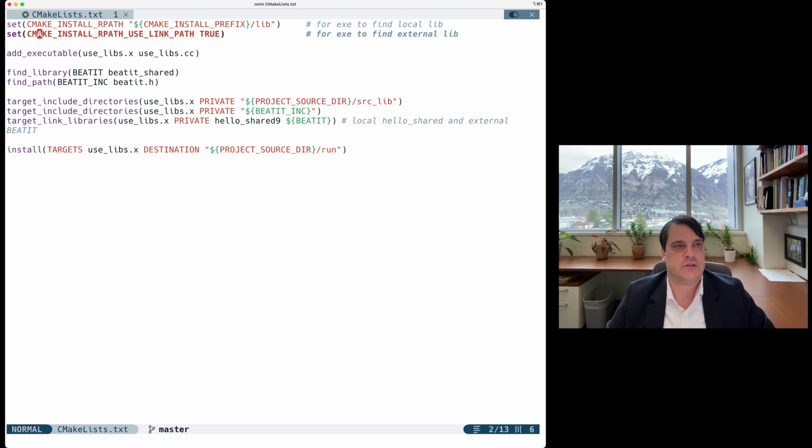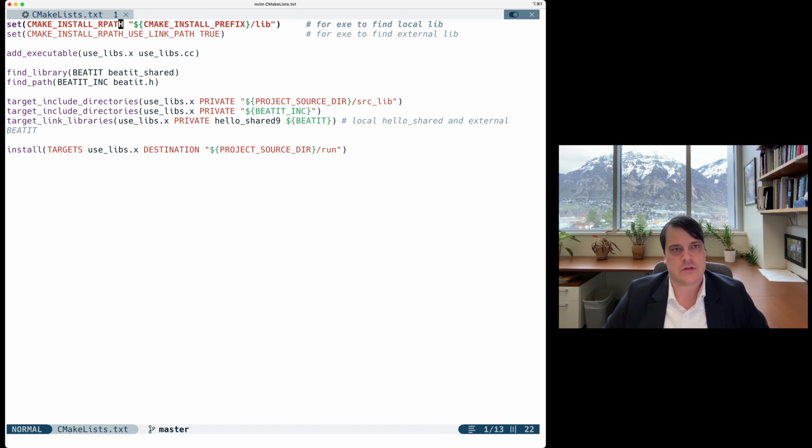And then we also need to set this other variable, set CMAKE_INSTALL_RPATH to be CMAKE_INSTALL_PREFIX/lib, so that the executable can find the local library. So these are the two commands that we need. And the reason for this is that when you do the build, it will install the executable and build, and all the paths will be there, which is convenient for things like development and testing.